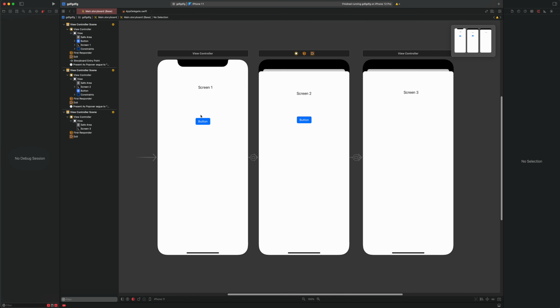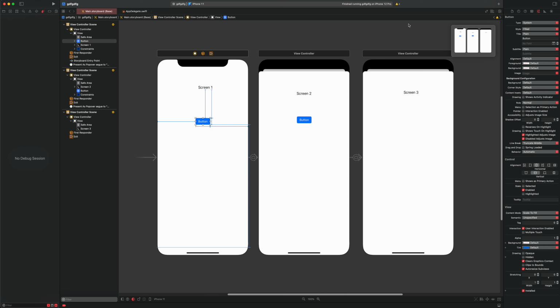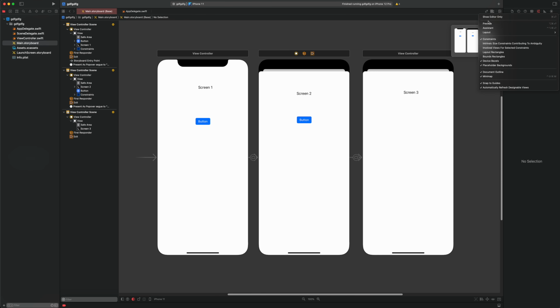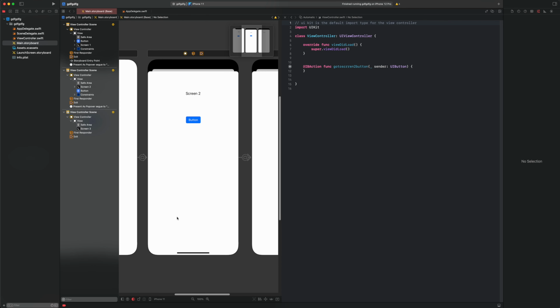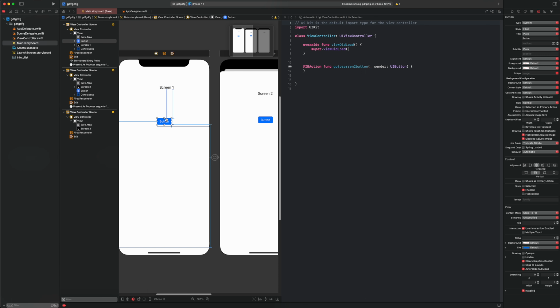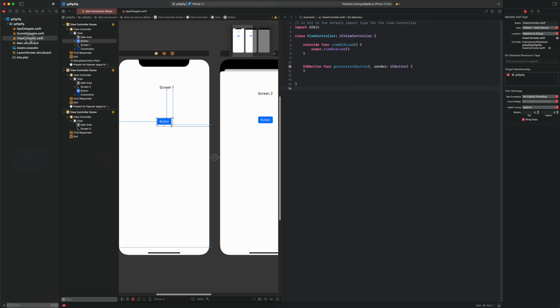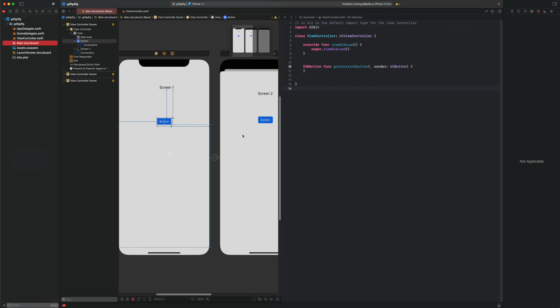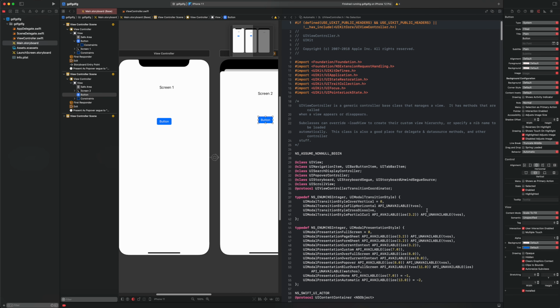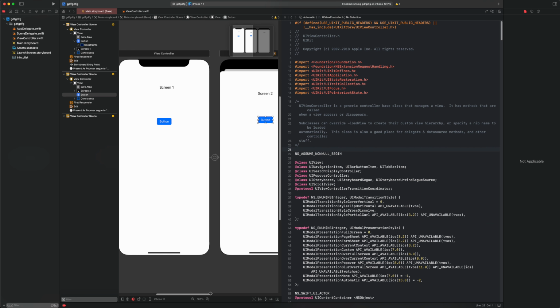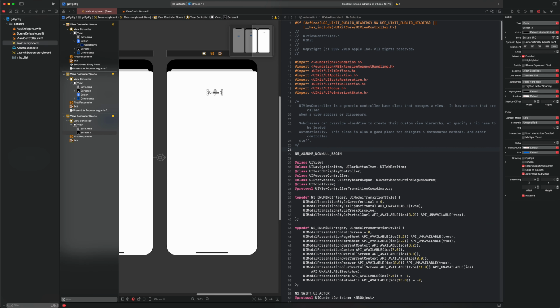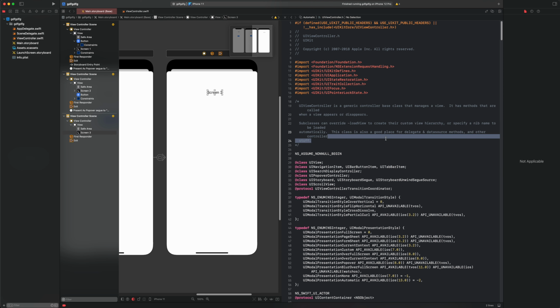The reason why when we click on this button it takes us to the code, but when we click on this button it takes us to a random piece of code that we don't even know, is because this code is linked to the view controller. But if you click on this, it's linked to something else. And so is this one. This one is also linked to something else.